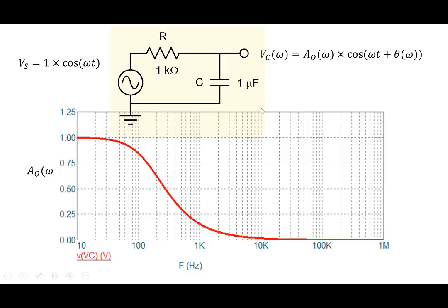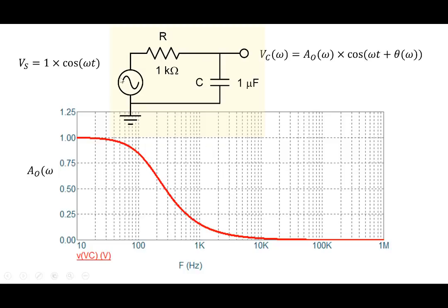The system is fully characterized when you look at the amplitude over a wide range of omega. That's why we are plotting frequency on a log scale here. Otherwise, you won't be able to see the entire behavior. When you have such a large range of variables, it's best to plot them on a log scale. So we look at the output A0 of omega, and note that it goes like this.